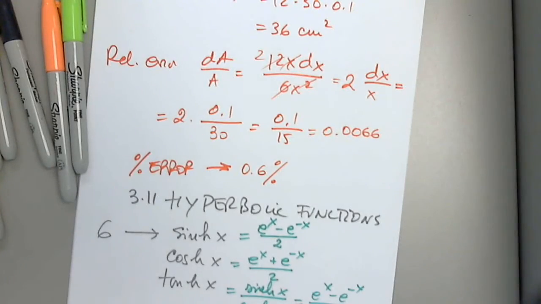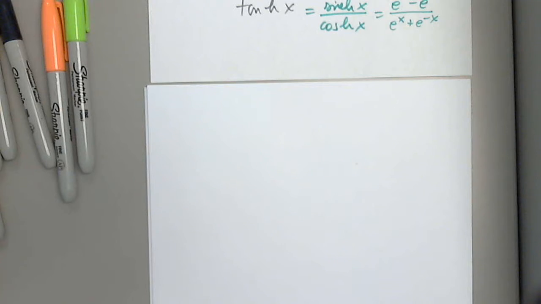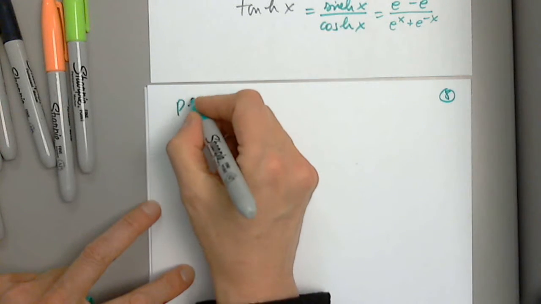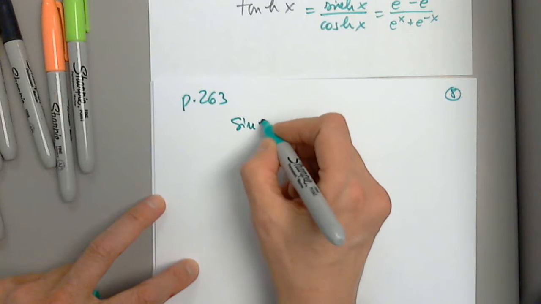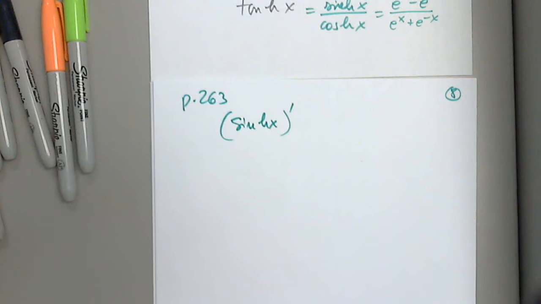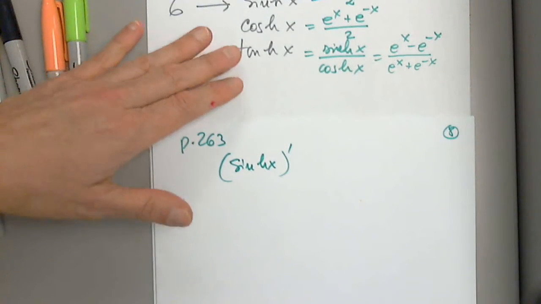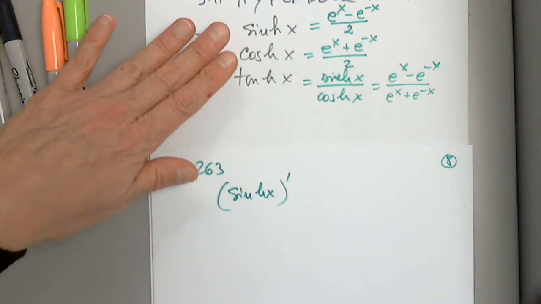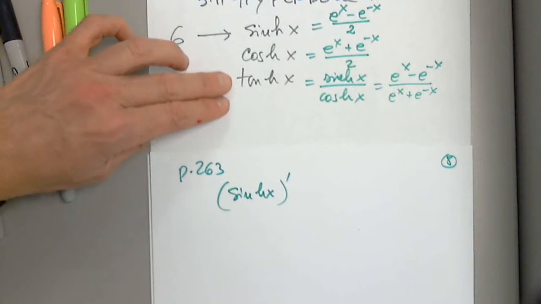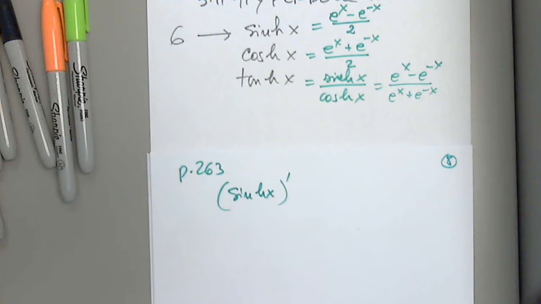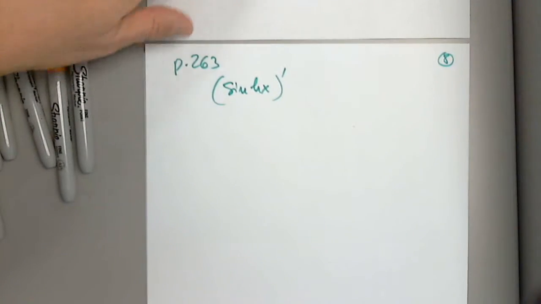So would you like to pick or I pick? Yes, I'm sorry, forgive me, page 263. Sorry. Okay, so let's determine hyperbolic sine, just one, and I'll give you the other ones. Or if you prefer hyperbolic cosine, we can do hyperbolic cosine. Which of these you would like to prove? Just one. Okay, perfect, thank you.